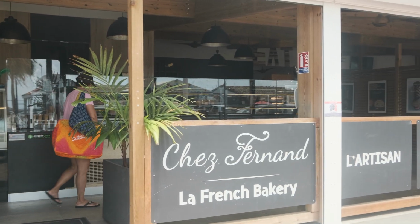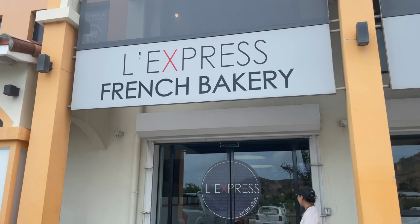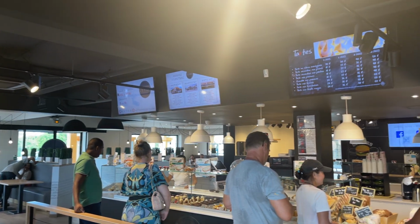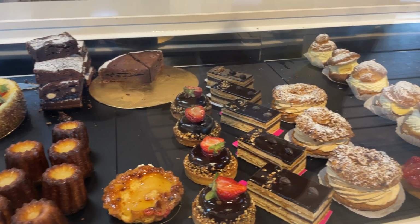Of course, you have to check out the many French patisseries around, and we did. Number one in our opinion is L'Espresse, which has about 3 locations on the island, and they're all excellent. Their baguettes are artisanal rustic style, and the flan, pain au chocolat, and raisin roll were breakfast regulars.